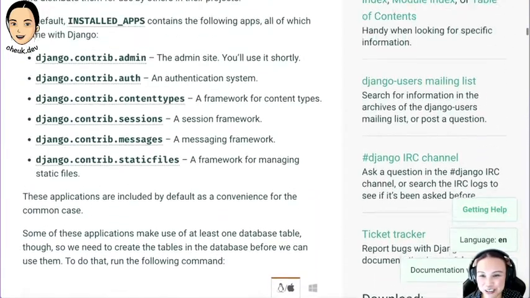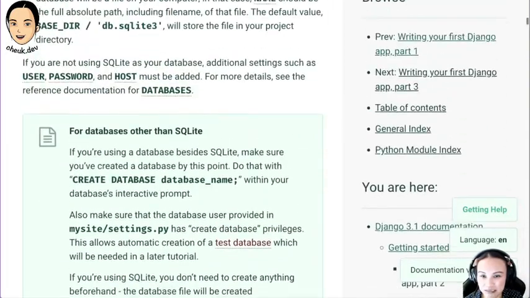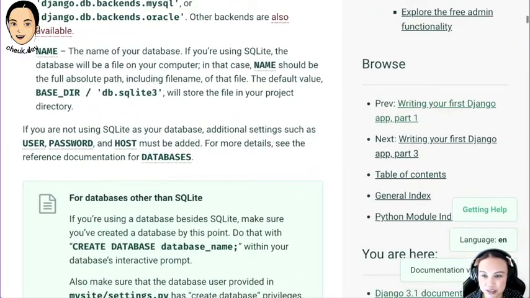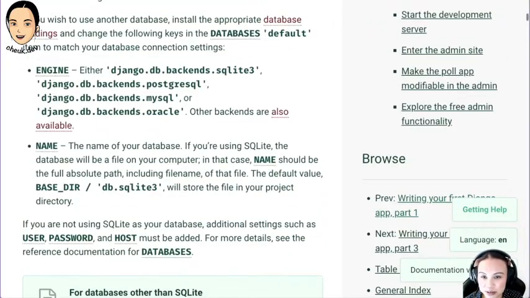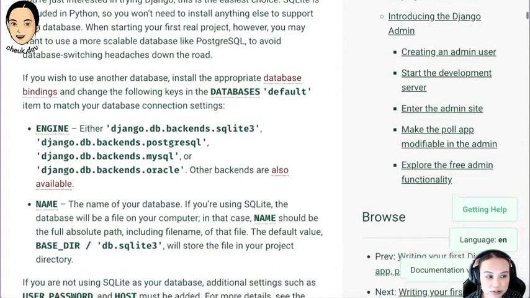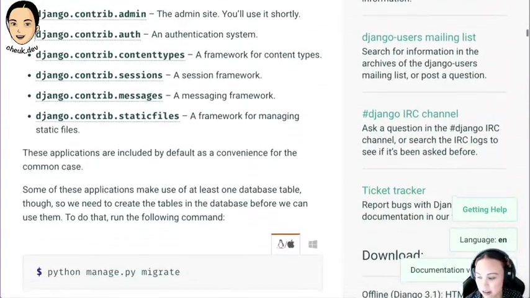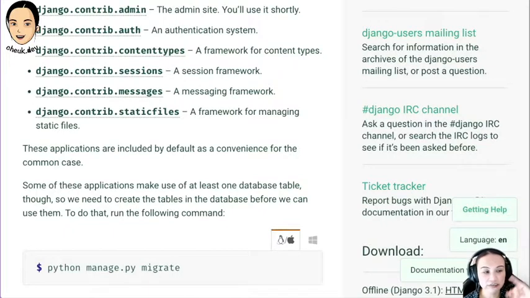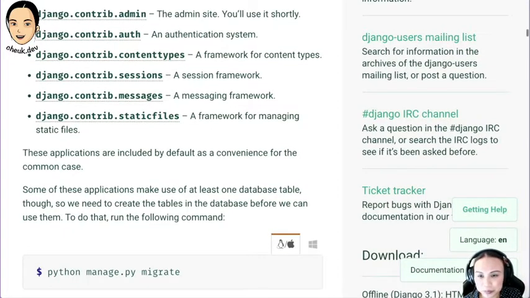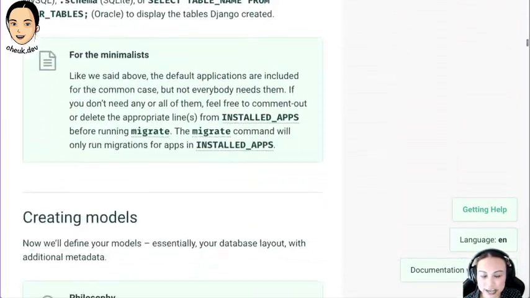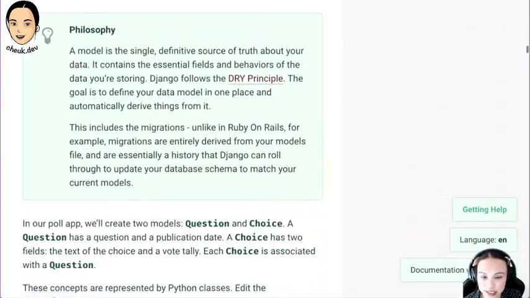You can follow the instructions and set up whichever database you want to use, but I think we used SQLite, the default. Now we have to build a model, which is a Django layer for manipulating the queries. We have the question and the choices that we built.